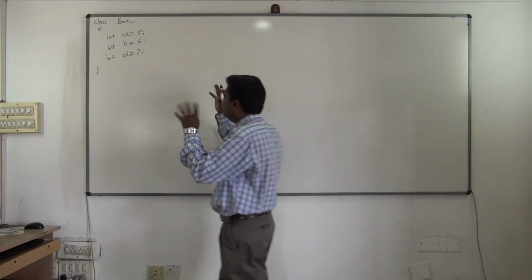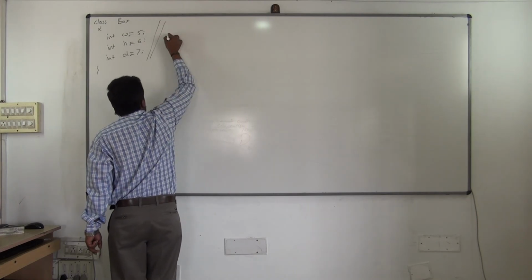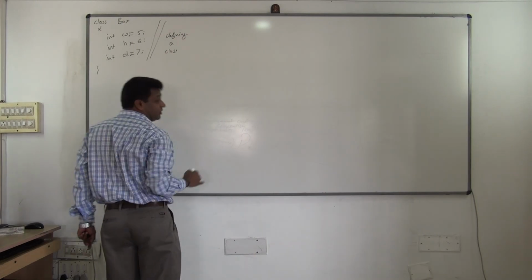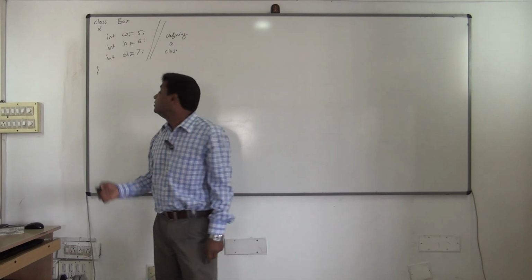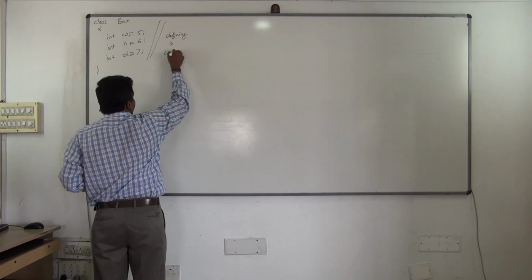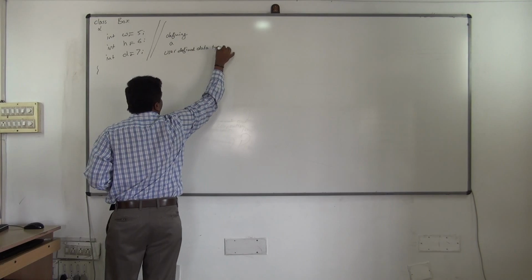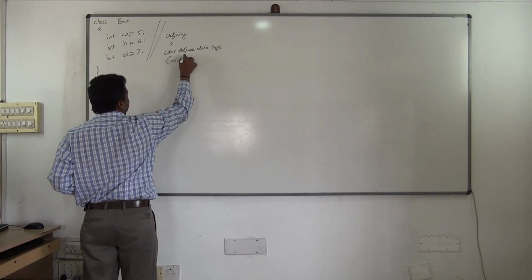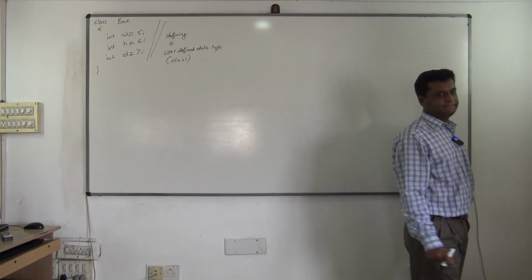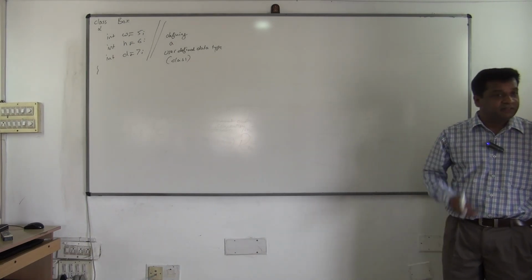Yeah, and this thing what you are seeing now is called what? This entire thing is called defining a class. This process is called defining a class. You are defining a user defined data type. First define it. If you want to use it, first define it. Till now, what we are defining is a class. Clear? So define it first. First you define it, then you can use it.